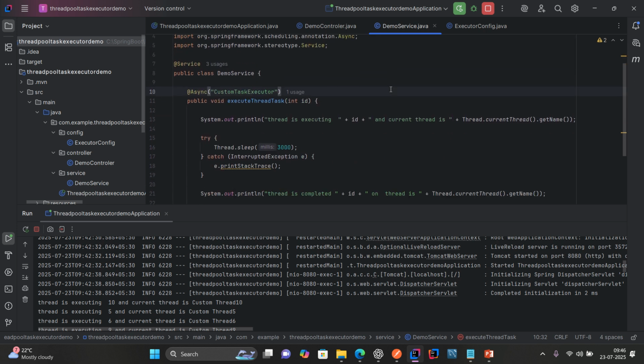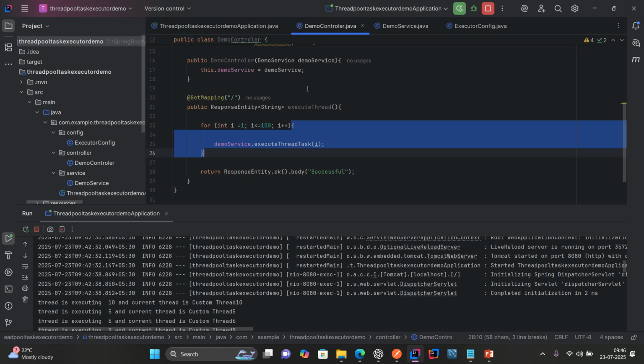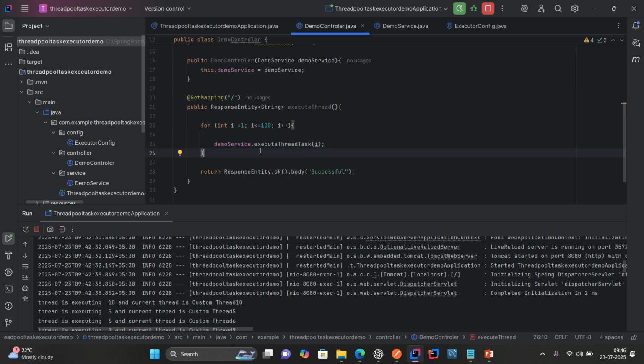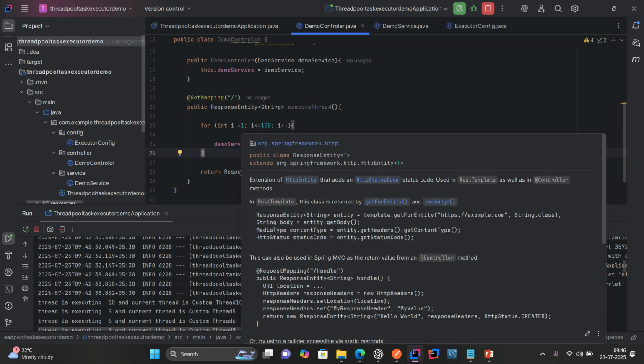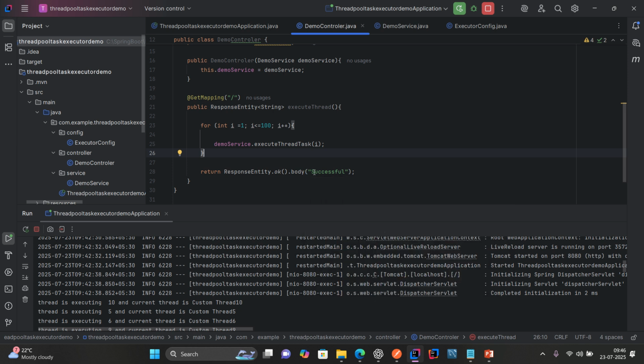But in this scenario we are blocking our main thread, meaning we are delegating the responsibility to perform the task when the queue is full. So the user is not going to see the successful result immediately.